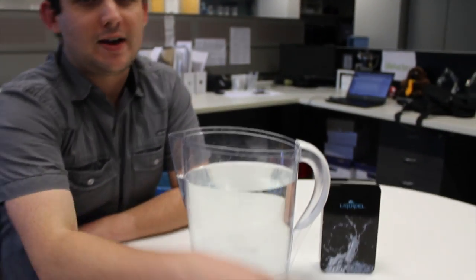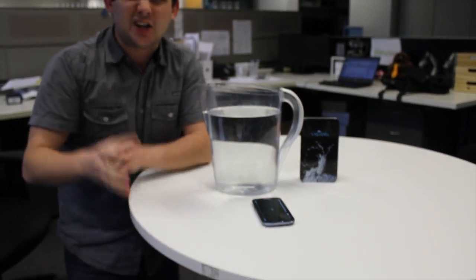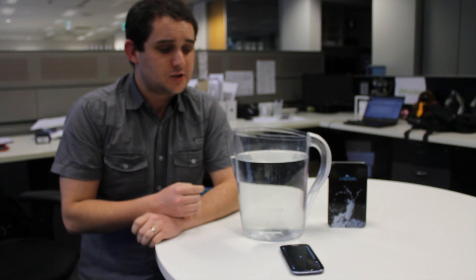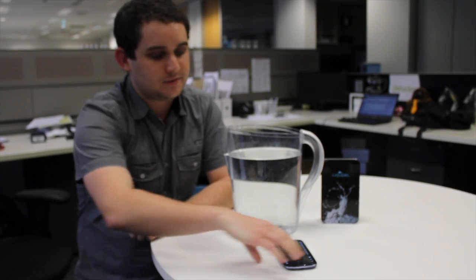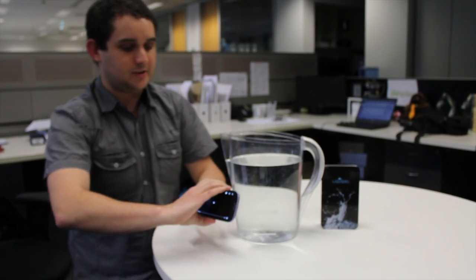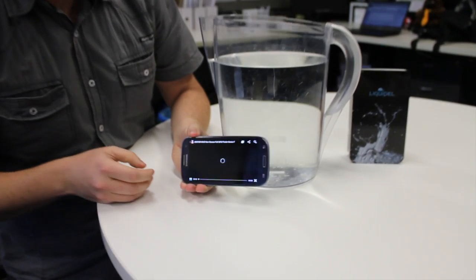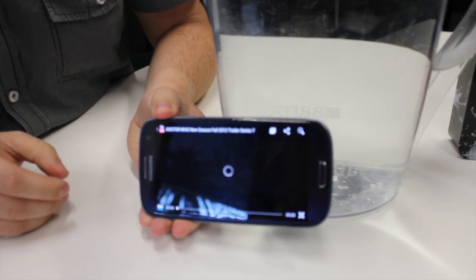Now, what the hell is Liquipel? That's an excellent question. What Liquipel is, you send your phone away. Here we have our Galaxy S3, and they actually coat it in a material so fine that if you get pushed in a pool while you're stone cold drunk at a party, you're actually not going to ruin your $800, $900 smartphone. So right now we're going to dunk our phone into this handy standard issue jug of water and see if it survives. For effect, we've got our favorite Doctor Who trailer here and we'll see how we go.